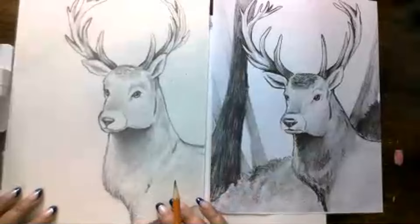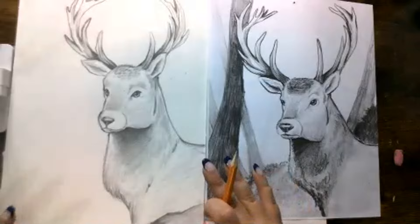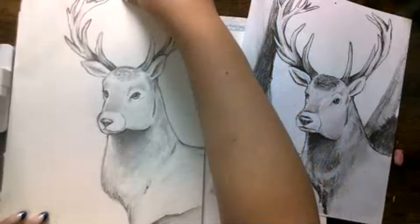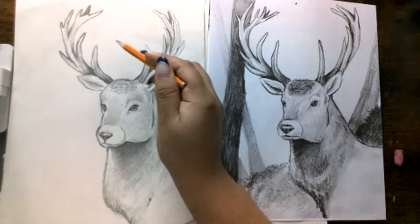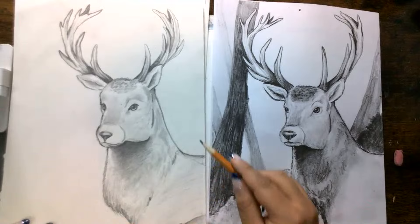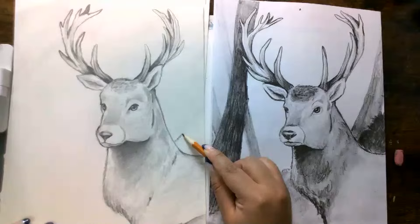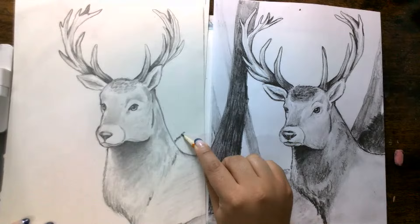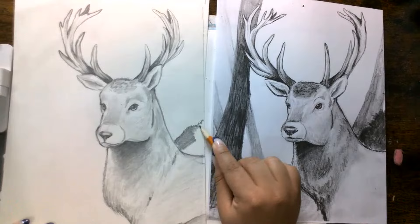Looking handsome! Now the placement of the trees is going to be kind of curved — that's just to give it a more interesting look. You can definitely have them looking a lot more different than mine. I left this area completely clear because I wanted the antlers to be the highlight of the drawing, so I didn't add any trees around here. You could add a moon or something unique if you want. The first thing is there's going to be a bush right here on the corner. With the side of my pencil I'm just going to start doing these little jagged lines like that so it looks nice and messy, and then you can start shading in this little bush.